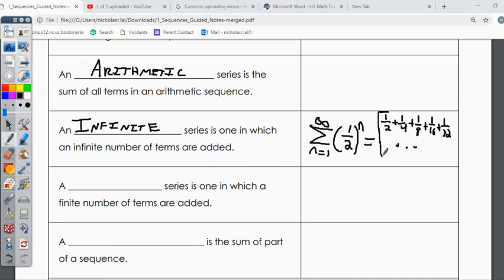And if you think about this infinite series, you can add up an infinite amount of terms and not get infinity. Because 1/2 plus 1/4 plus 1/8 plus 1/16 plus 1/32, you add that up, you won't even get to 1. You'll approach 1, but you won't even get to 1. So you can add an infinite amount of terms, and sometimes your series could converge to a specific value. So that's an infinite series.